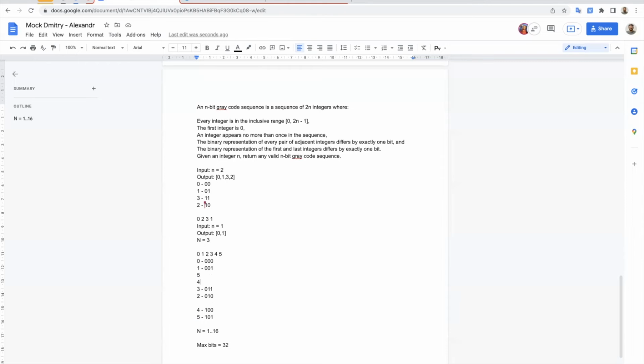Okay, in this case it's true. I can show you the right order for this case. It's not the right order, 0, 1, 5, 4, 3, 2. No. It will be 1, 3, 2, 6.